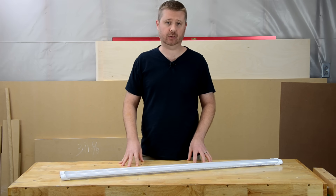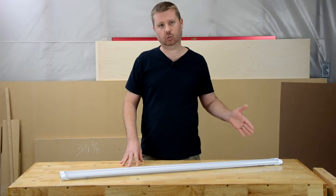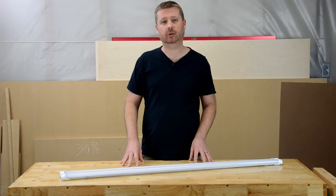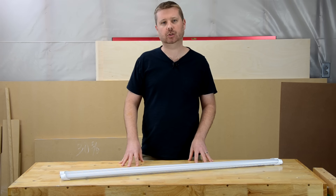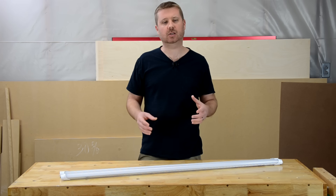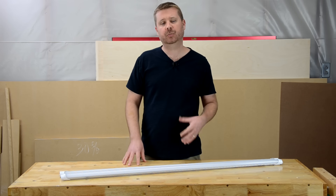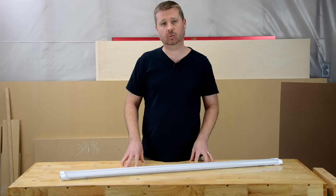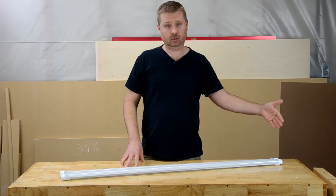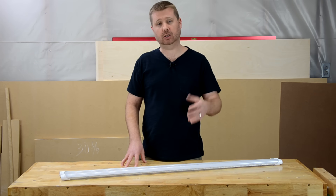Single-ended LED tubes are much easier to find. However, these require replacing — typically at least one of the lamp holders per bulb in your fixture. The lamp holders required are called non-shunted lamp holders. A shunted lamp holder is quite common in fluorescent fixtures, and what this means is that the connection points inside the connector are shorted or connected together. This would create an electrical short, so if you use a shunted holder, you wouldn't actually get power to the LED tube. So we have to replace one end lamp holder with a non-shunted connector, just like the ones I used in the conversion.